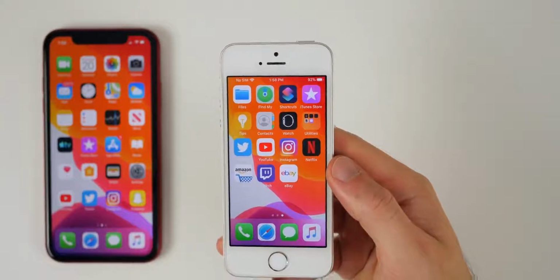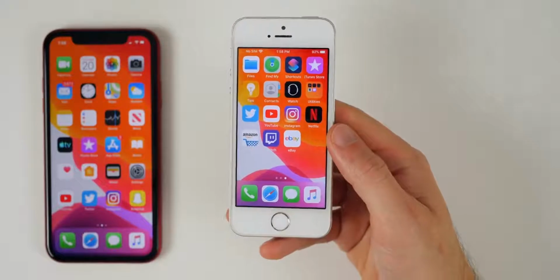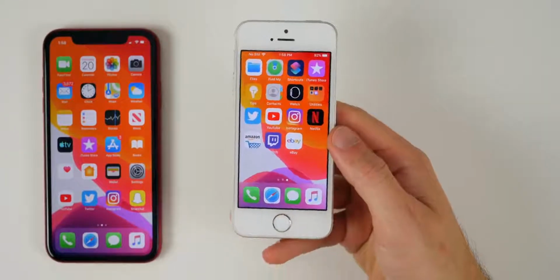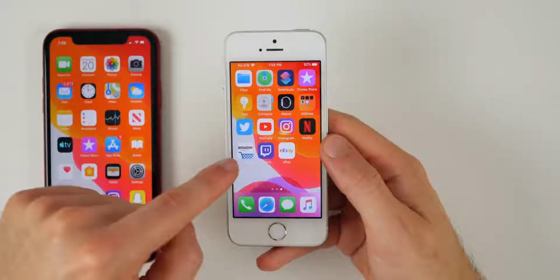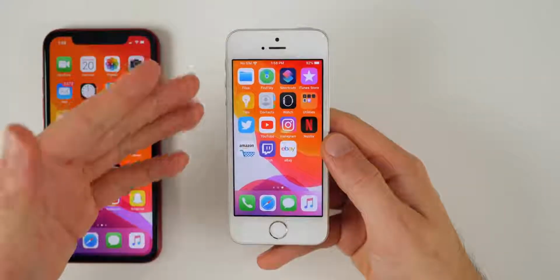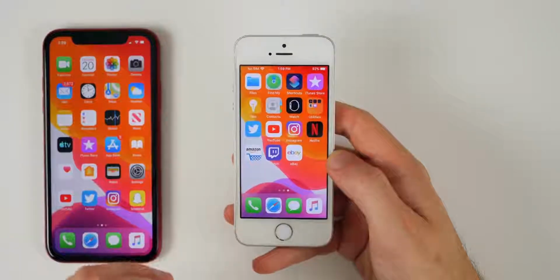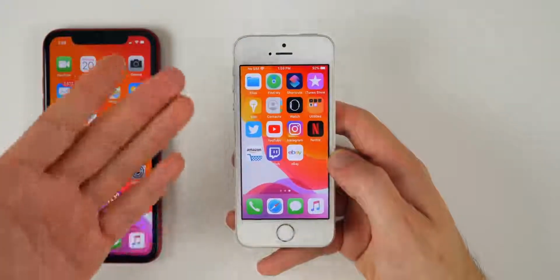Now, I will say that a lot of applications have bugs on the iPhone SE, and I'm pretty sure that's just because of the outdated internals of the iPhone SE. It can't handle the load. Some of the applications like eBay crash a lot, Twitch, the volume indicator, there's 2 different volume indicators that show up, just a lot of small things like that. Some applications won't launch, and that's kind of to be expected with a beta software.